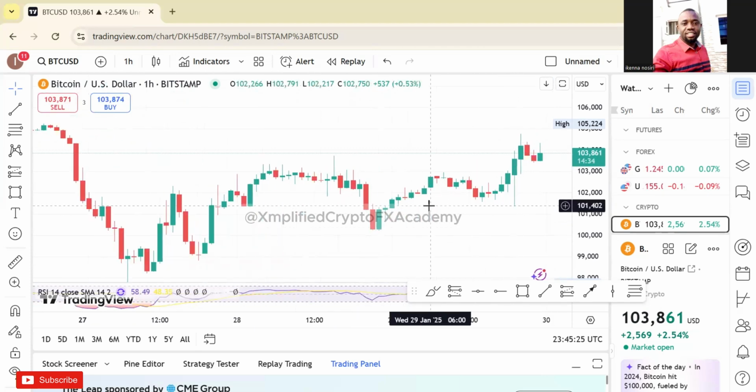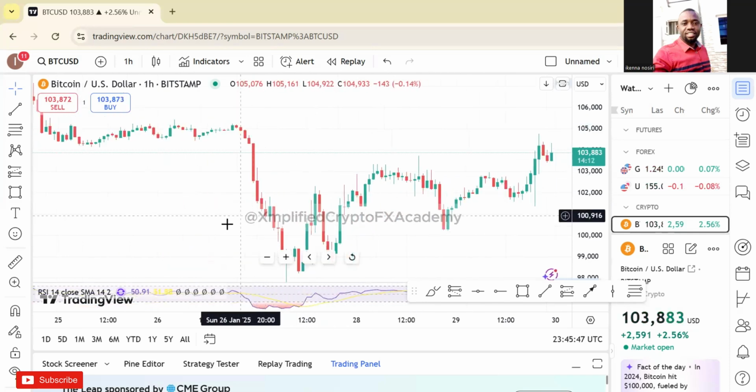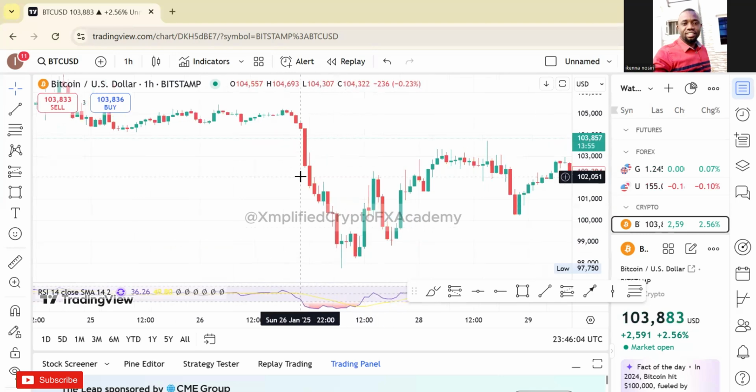In candlestick patterns, there are bullish reversal candlestick patterns and bearish reversal candlestick patterns. Now, in bullish reversal candlestick patterns, what those candles will be telling us is that we should be gearing up for buying momentum. Just like this, bears are in control, right? But the market will always reverse.